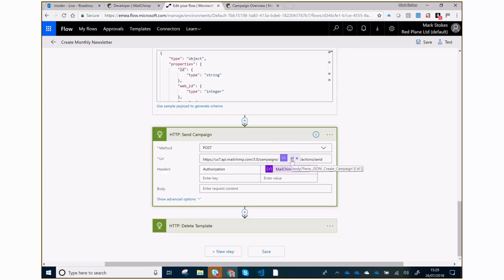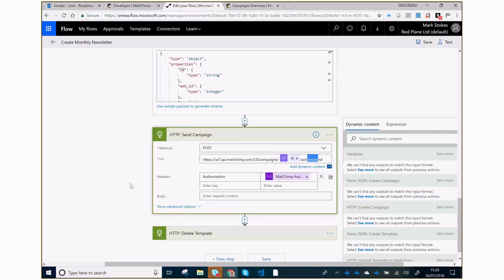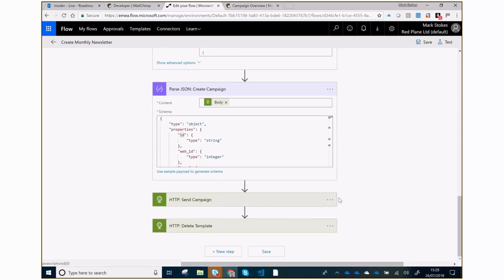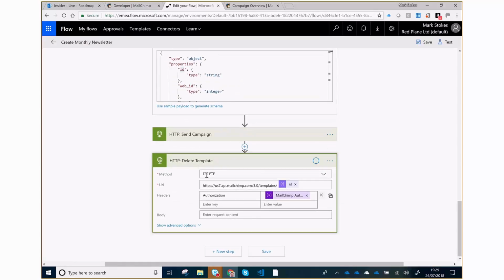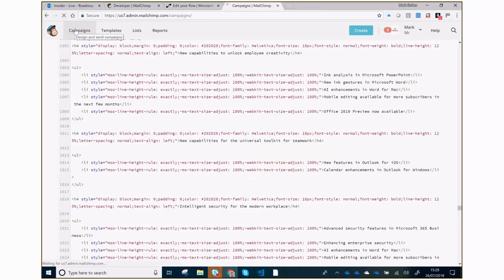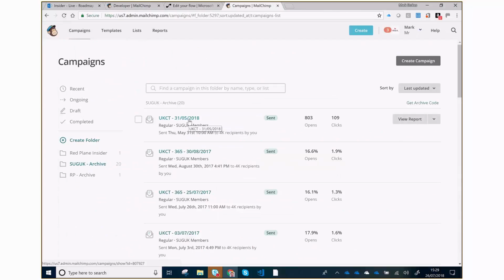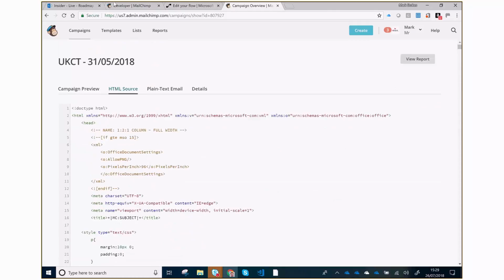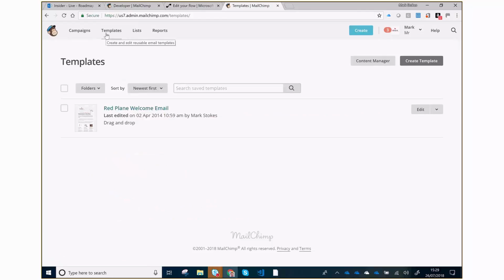But anyway, to send a campaign, I just pass in the campaign ID that we got in the previous one, and then actions/send, and that's all I need to do. And then that will tell Mailchimp to actually send that campaign. I don't want to keep the template for that one, so I go and delete it. So I send a delete command to the template/template ID endpoint, and that will go and delete it from Mailchimp. The reason I don't want to keep that template is because it's very easy for me to get hold of. Once that campaign has been sent, it gives me the HTML source, so I don't need to keep a copy of it. So I can just delete it from my templates list.